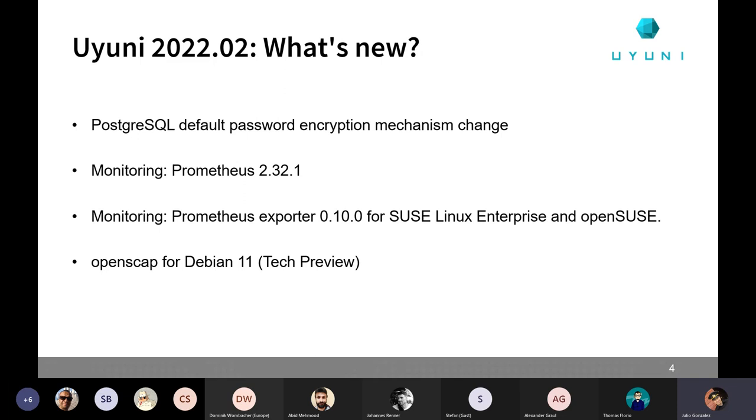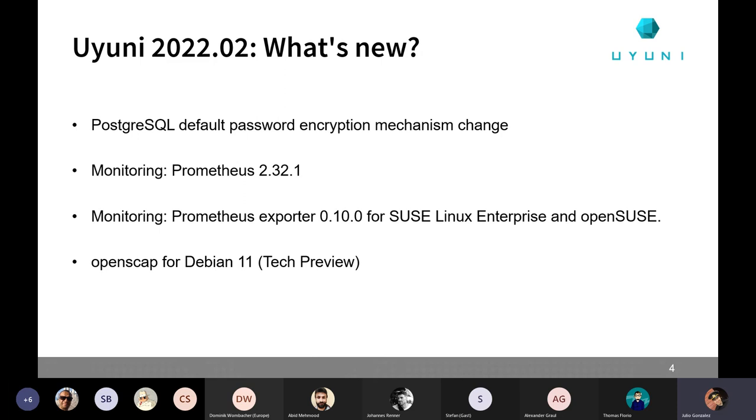We are also updating the Prometheus exporter to the version 0.10.0. In part, this is because this was required to support the new PostgreSQL authentication mechanism that I described above, but of course, there are a lot of other changes included. Again, you can check the full changelog in the release notes. You also need to keep in mind that for this update, if you had monitoring enabled for the Uyuni server, you will need to enable it again because by default, the PostgreSQL exporter service will be disabled. That is because together with the version bump, we also had to rename the package. And by default, the packages at openSUSE are not enabled, but it's quite simple. If you follow the Uyuni release notes, you will see that it's just a matter of going to the web UI, following the menu and just applying the change and everything will work again.